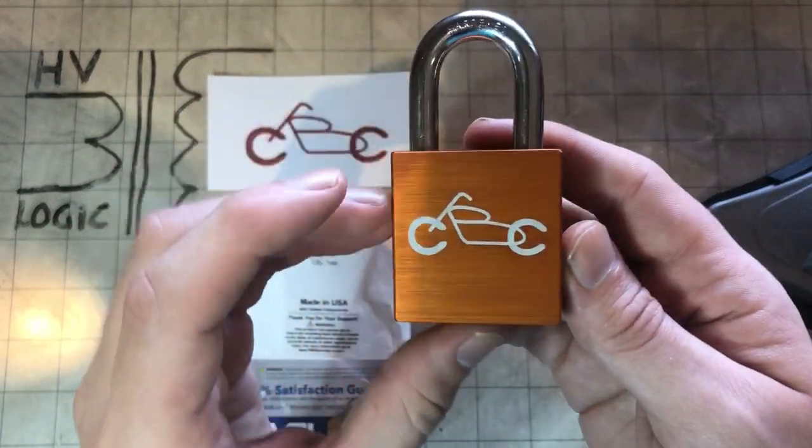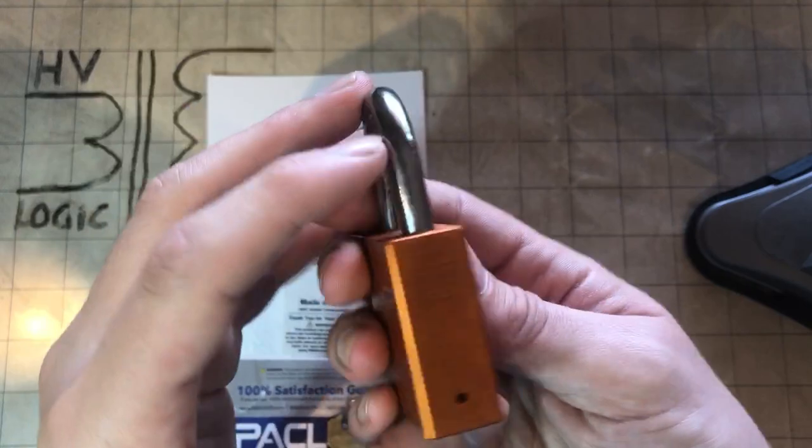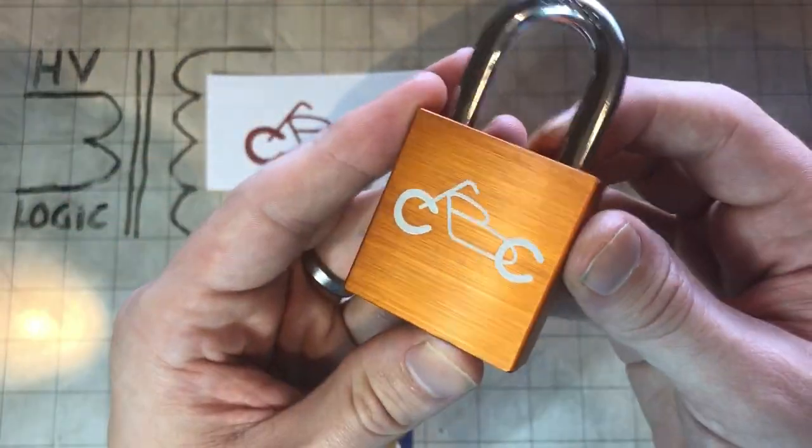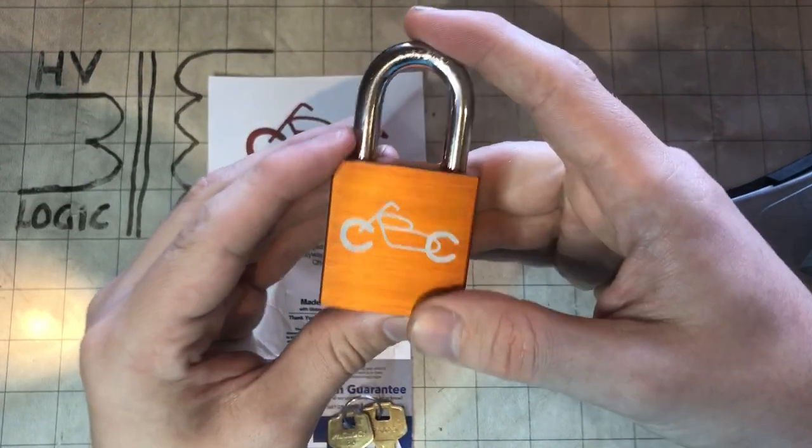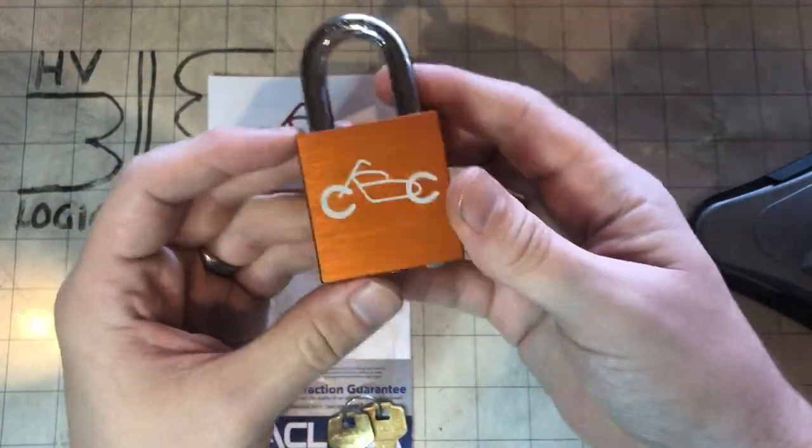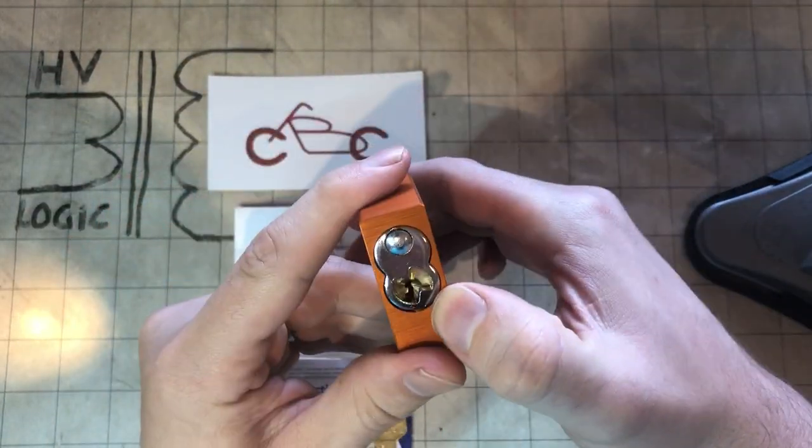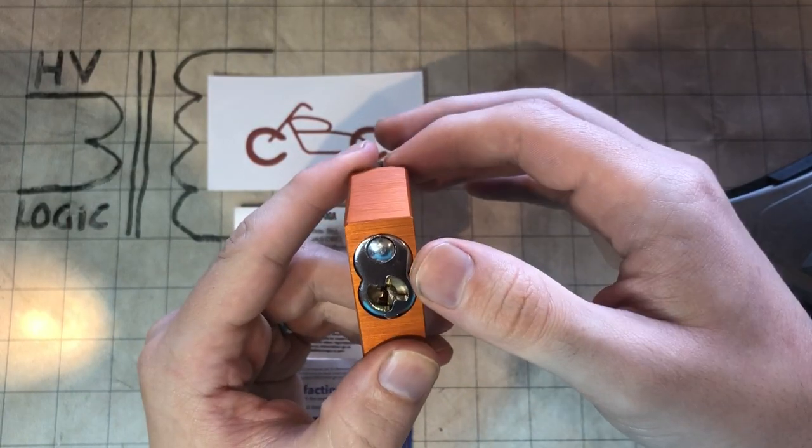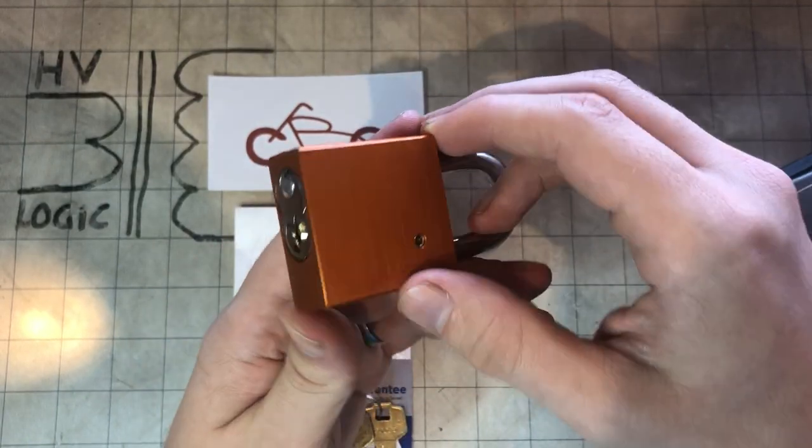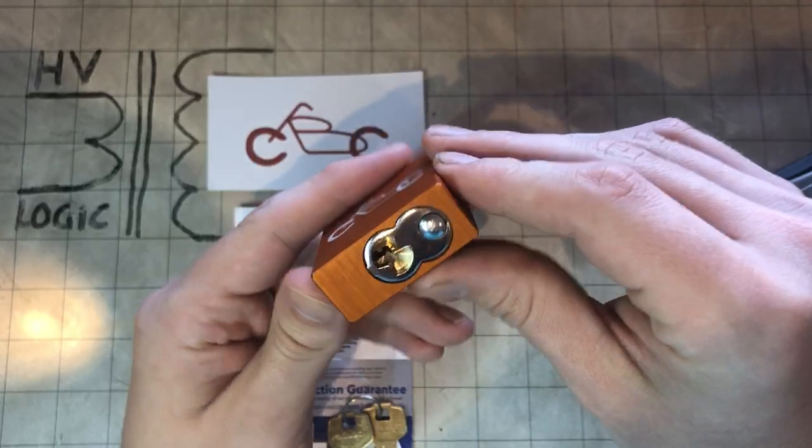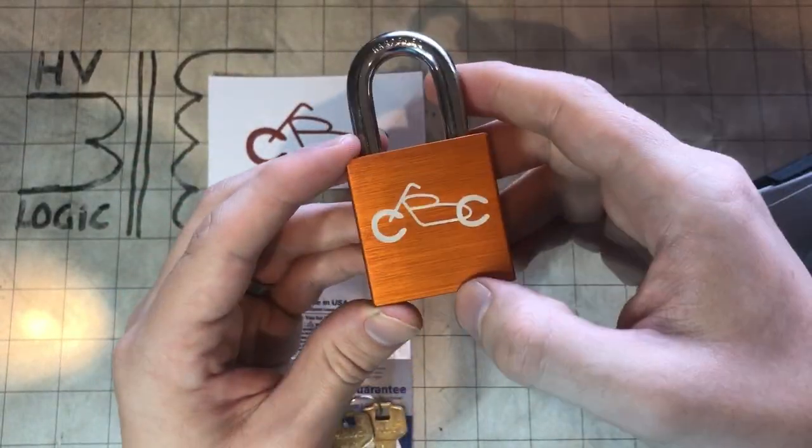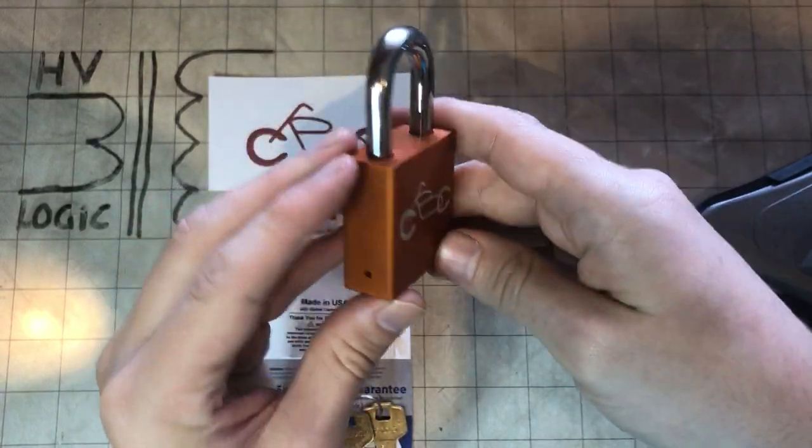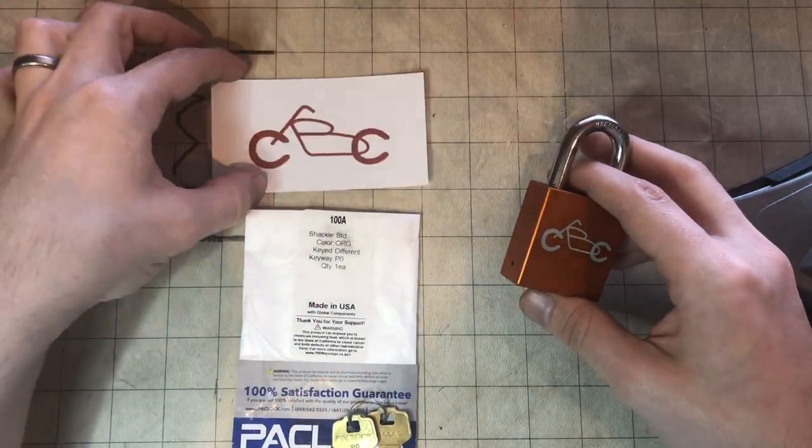Okay, I've got this Pac Lock. It's a 100A from Charles Builds Crap, or Charles Kernan, of the Lock Sportscast, which is the podcast all about lock sport. If you're not a subscriber to it, you really should be if you listen to podcasts at all. It's an excellent weekly update on the news and happenings.